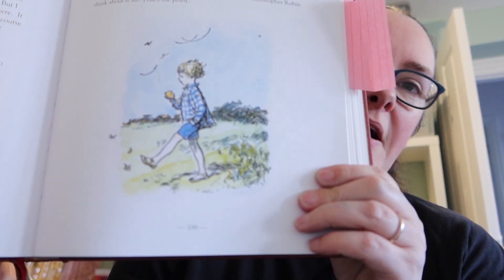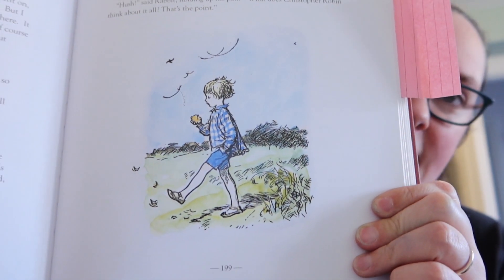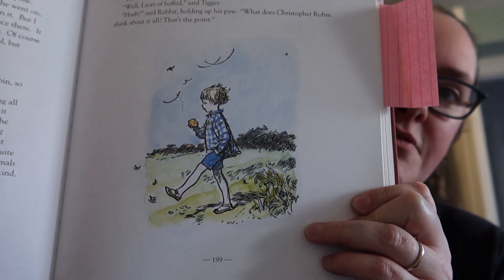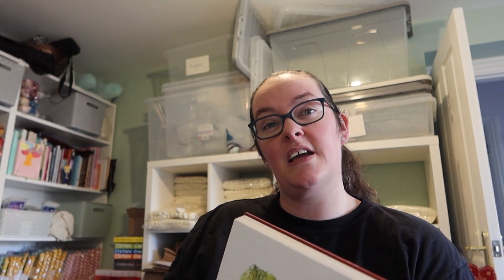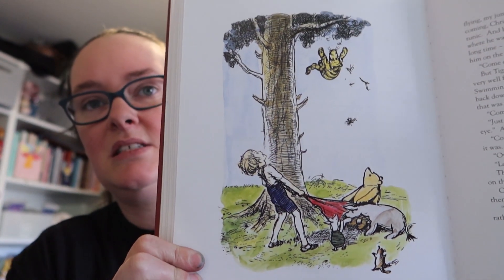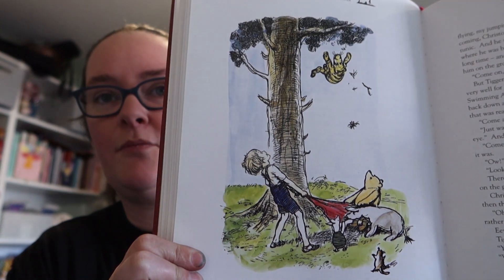So there are going to be two new colourways. We are having a colourway inspired by Christopher Robin — a Christopher Robin sock set inspired by this picture and this version of Christopher Robin — and then we are also doing a Tigger sock set. It's going to be called Tiggers Don't Climb Trees, which is a specific Winnie the Pooh story, and I'm using this image as kind of the basis of my inspiration.